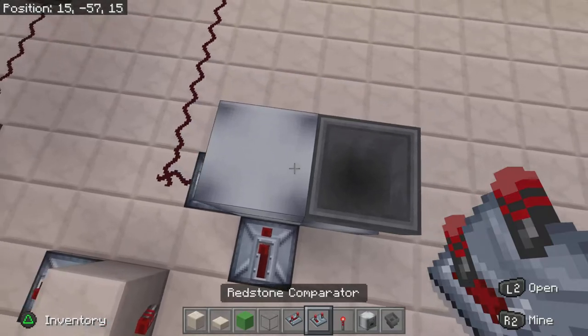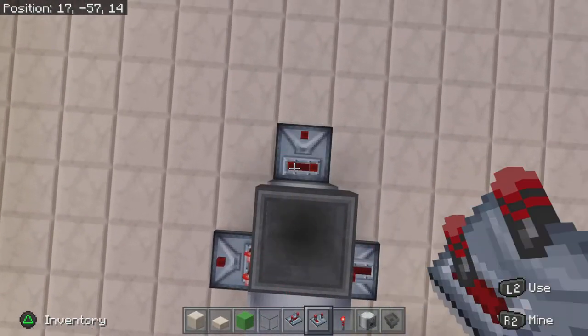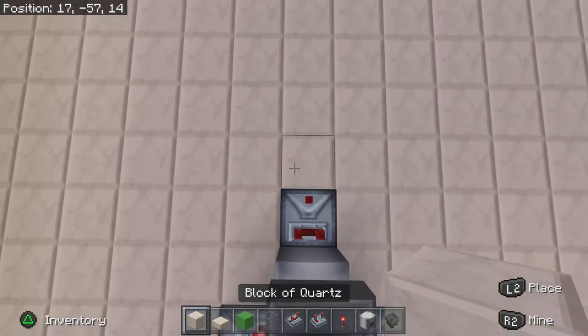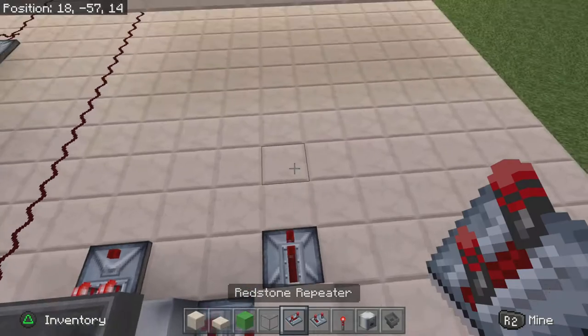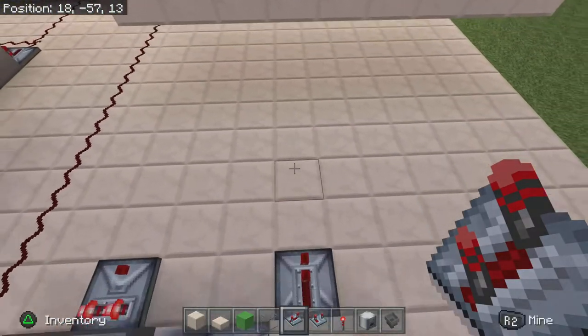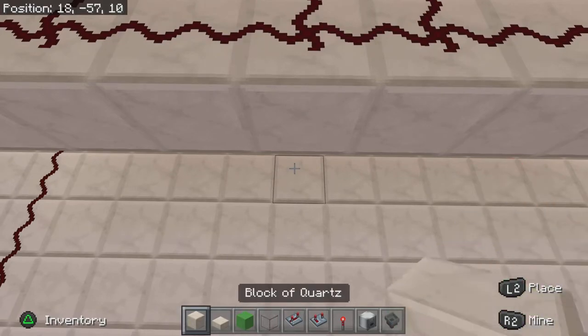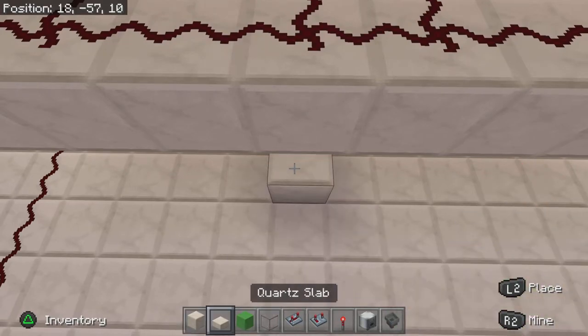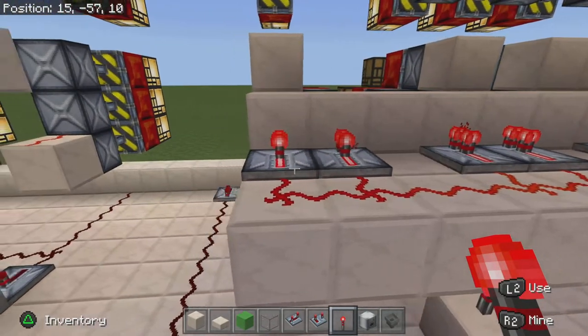Get our comparators out. We're going to put a comparator here. Come over here, put a comparator here with a block in front of it, like that. Put a redstone repeater like so. Come straight forward from that redstone repeater to here. Put one block underneath that like that. Put a torch on that. And that should turn that off like so.